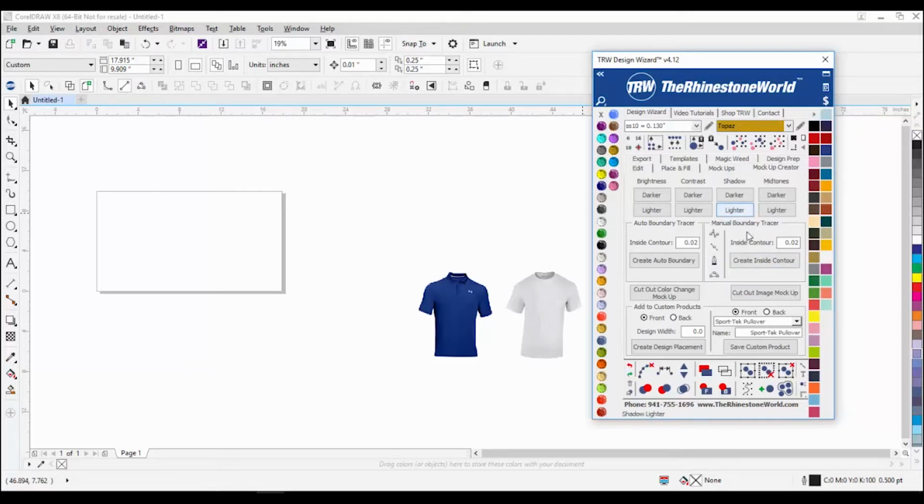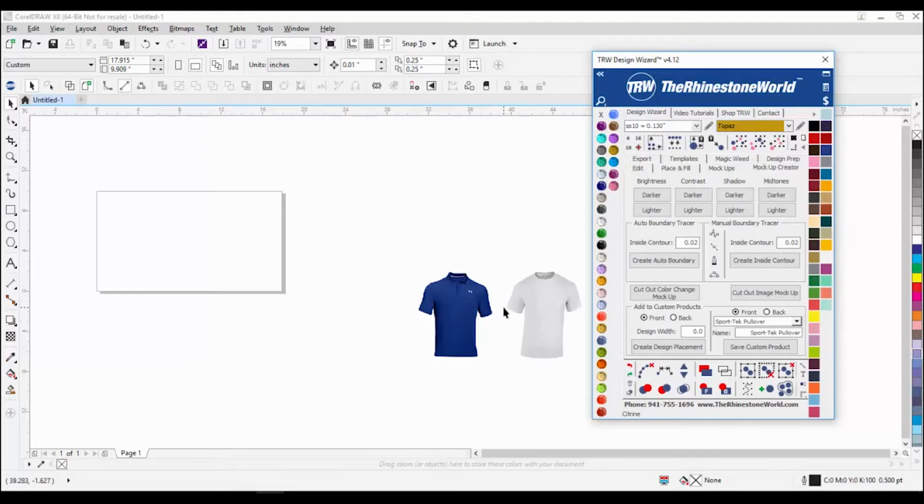Just to see what we're working with, has anyone worked with the mockup creator or used the advanced pricing calculator yet? Okay, good. So not a lot of people have used this, it looks like, so this is good. This is going to be a pretty basic webinar, so if I go too fast, just let me know. You can ask questions, and as they come in, I'll answer those as well.